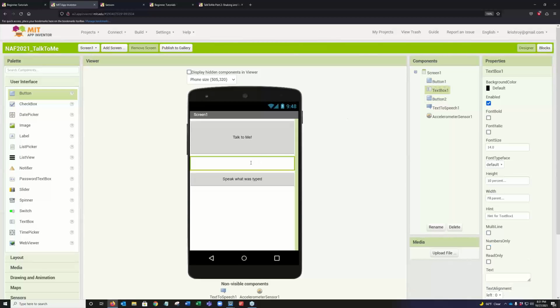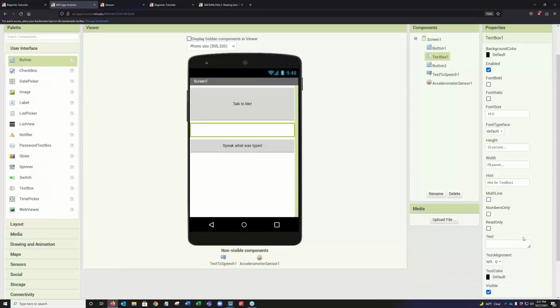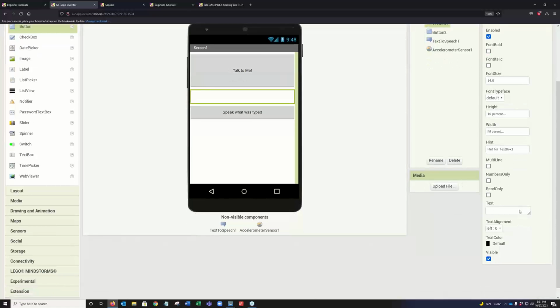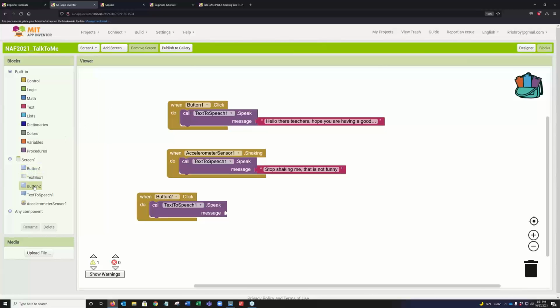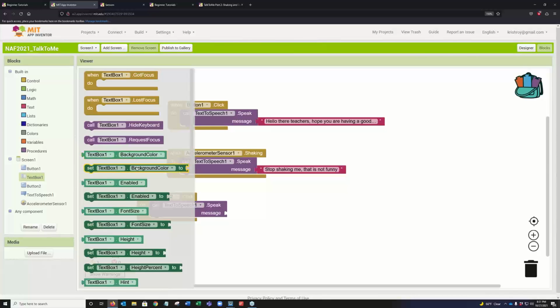I'm going to click on this text box, so that selects that text box on this component tree. Notice it has several properties: background color, enabled, font size, height, width, hint. So all those are different properties that it has. And if I go to blocks editor, if I look at text box, you'll see that for each of those properties, I have a couple of blocks.